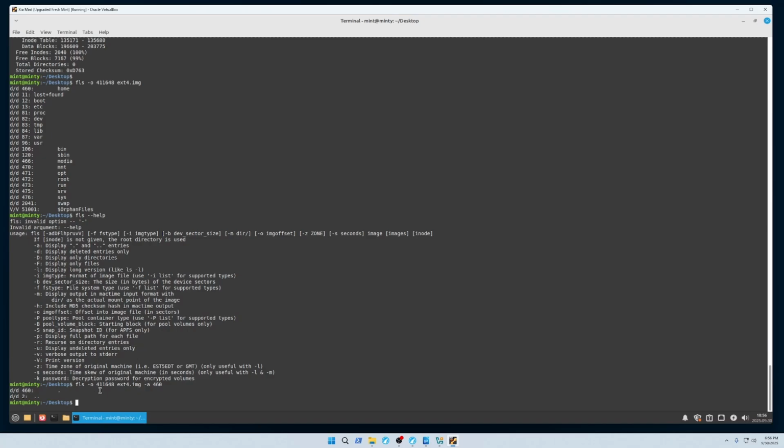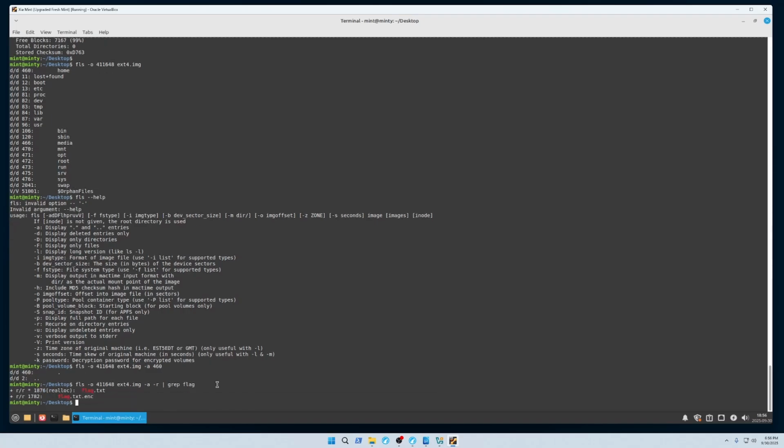So we can build out a command here, -o, -r, after the -a to show us all the hidden files as well. And then we can couple that functionality with grep in order to search for flag, right? And that'll go across all the files. It'll tree out every directory inside the file system from the base layer and find us all mentions of the word flag.